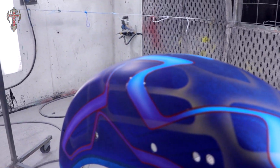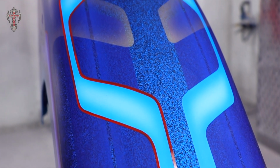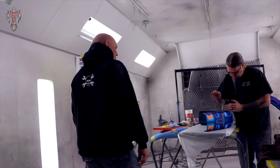The reason why I used red is, number one, I could see it. Gold leaf sizing is clear. It's kind of an old T look, but it's very difficult to see where you went and where you need to go. So I use a red enamel, plus it blends in with the red variegated leaf.